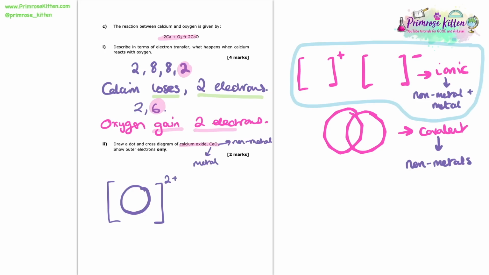And this again is another very, very common mistake that people make. The thought of losing something, you think, oh, that's negative, so it should be a negative charge. But no, you're losing negative particles, which actually makes it positively charged. So the calcium ion will just look like this. We'll just do an empty circle because we've lost those 2 electrons, and then now we have a 2+ charge. Over on the oxygen, on the other hand, we know that it did have 6 electrons in its outer shell, but then it ended up gaining 2 electrons from the calcium. So I'm going to do 2 circles, and of course instead you could have done 6 dots and 2 crosses. It works out exactly the same, so don't worry. So we've gained 2 electrons, which means that we've gained 2 negative things, which makes us 2- charged. So that there is our dot and cross diagram of calcium oxide. Perfect.